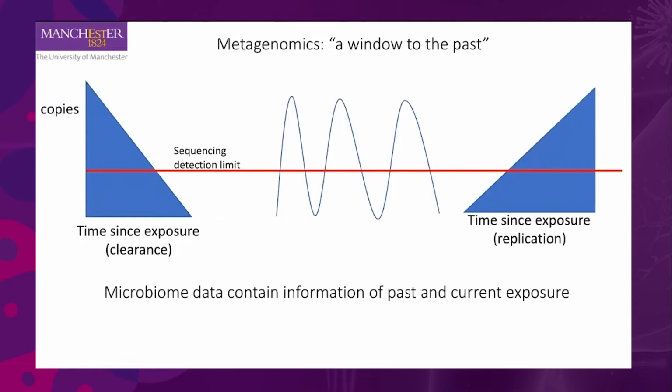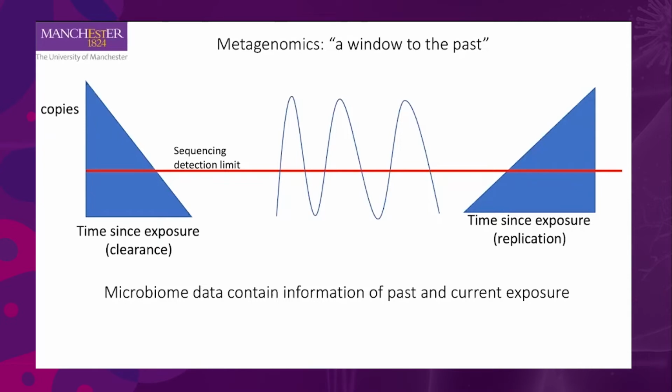Now, regarding metagenomics and the sequencing technology, we always need to keep in mind that we have a sequencing detection limit, and first of all, things that we do not detect doesn't necessarily mean that they're not there. And then when we're trying to correlate sequencing reads, so the quantitative aspect, with the presence of an organism, we always need to think about the different replication kinetics that different species might use.